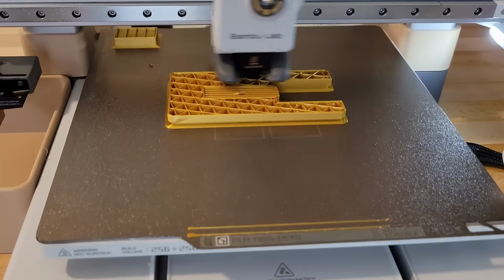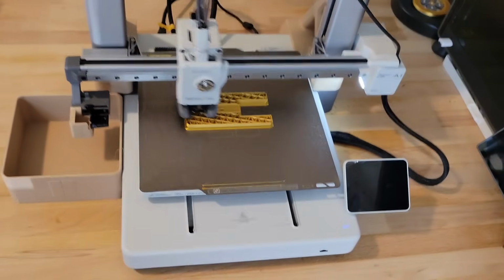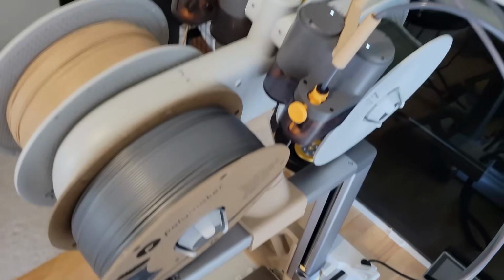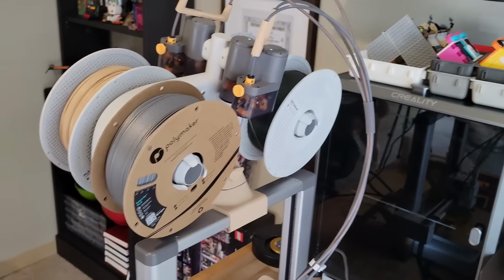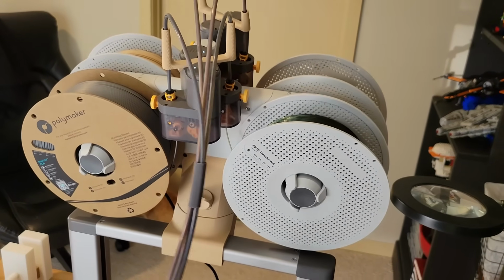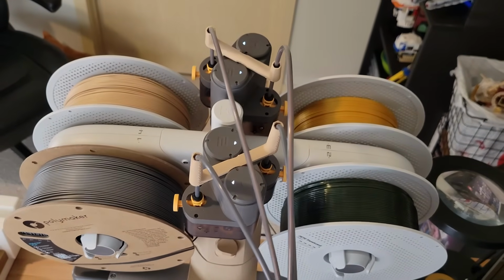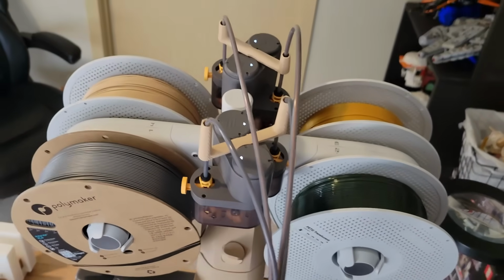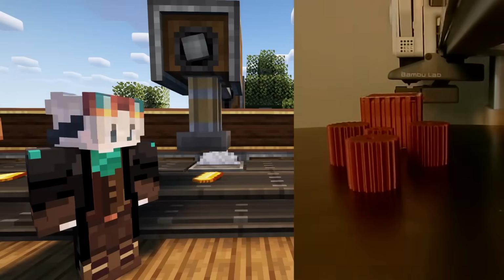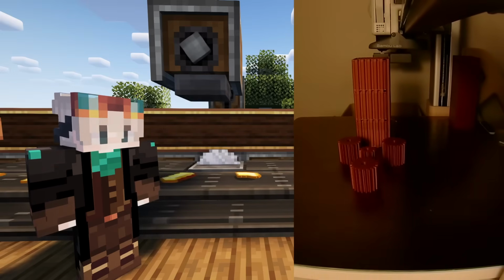This printer has been fantastic. It not only has great print quality right off the bat with easy to use settings, but it actually has an AMS built in, which means we can automatically change materials. Now for this project, I'm not messing around with different colors. Everything is just printed as a color and then snapped together. The main purpose for that design is that way you can take it and print it on any printer you want. But I actually got really good use out of this function.